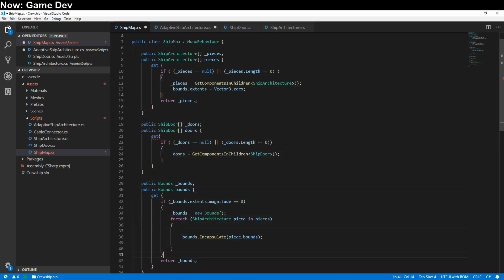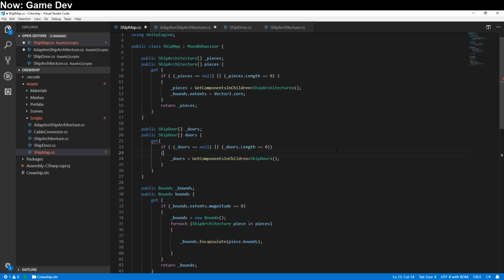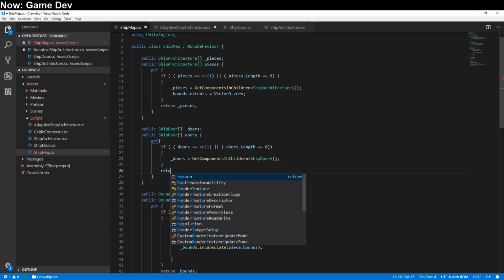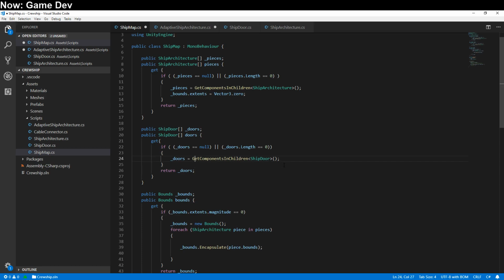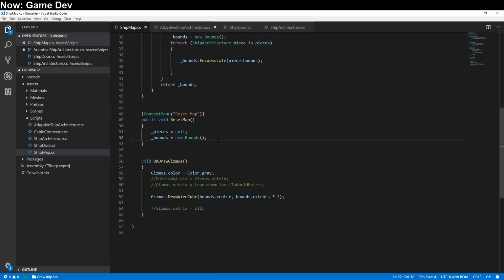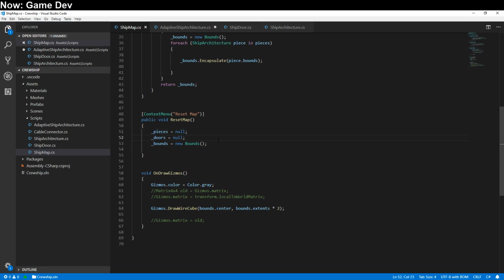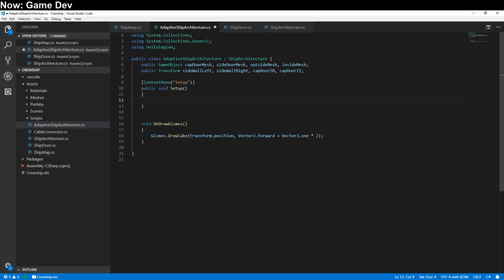Perfect. And return doors. Down here in the reset, we're going to want to clear the doors as well. There we go. Perfect.